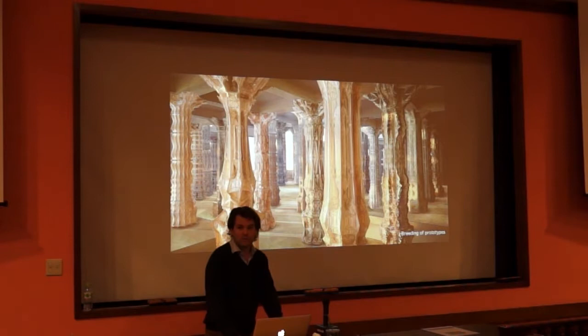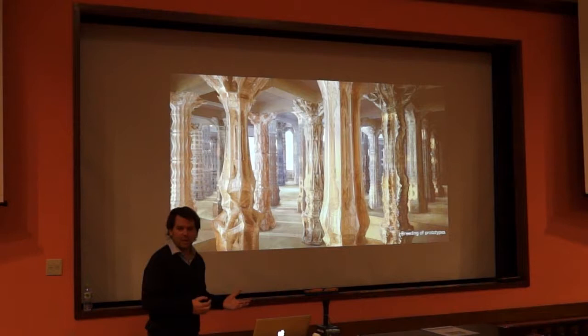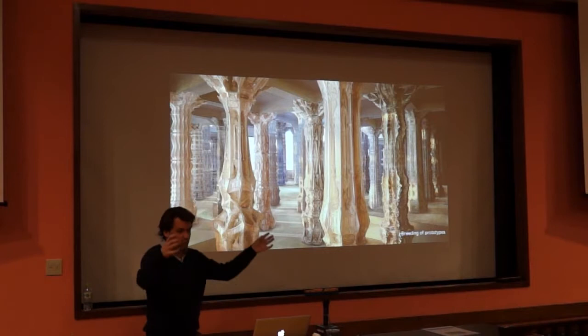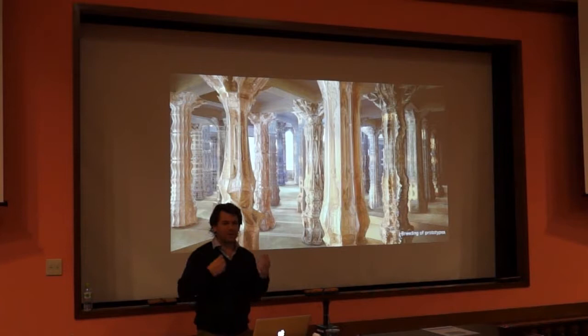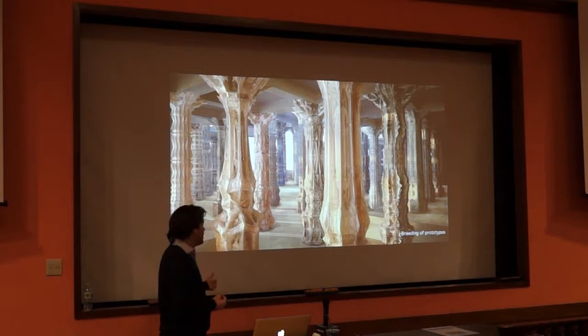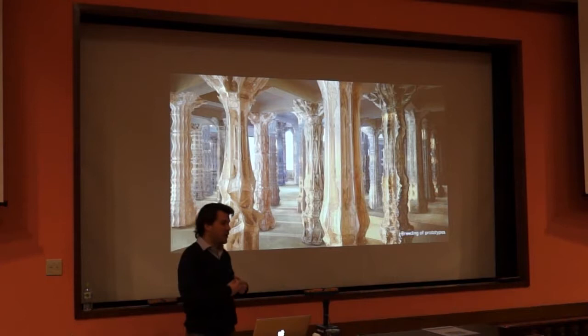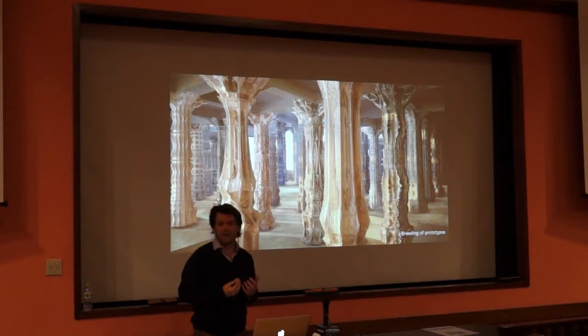So one can work with very many variants in parallel. And then to go back to this analogy with nature, you can work with different variants, and you can breed them, so to say. You can let them have children. You can take aspects of the children, mix them together to spawn new generations, to spawn new permutations of form. And that's what's happening here. All these two columns that you see in the foreground spawned all the ones that you see in the background. So the architect, in a way, is in the role of an orchestrator of these processes.